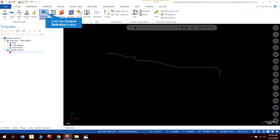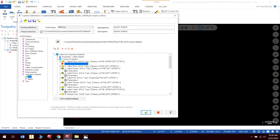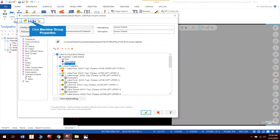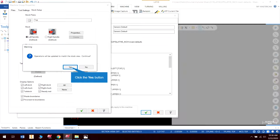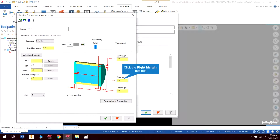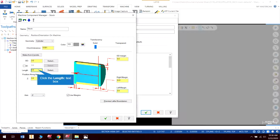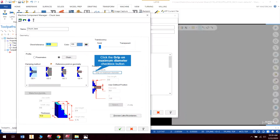So if we go to machine, control definition, and I go to operation defaults, if I go all the way up, I can actually access my stock, and I can set some stuff up in here so that it defaults to certain things. And I hit yes. I always want it like that. I can also set my stock up so that I'm using margins, and I can always have that right margin at 10 thousandths. The left margin, that is going to depend. I can just say 2.0, and then I can make this the distance of my part every time. So I'm going to hit check, and I'm also going to set my properties up.